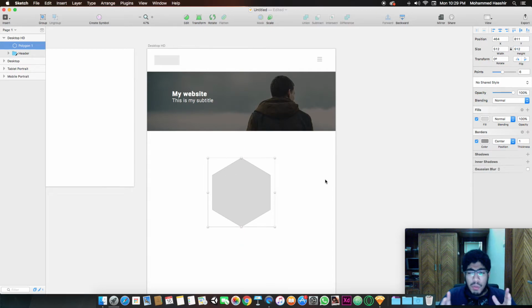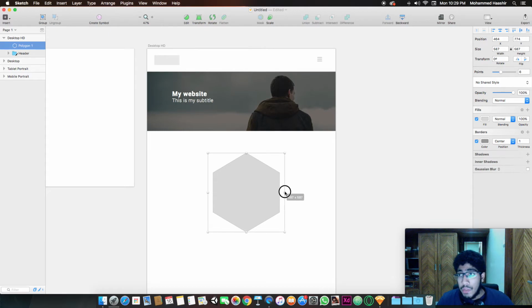It's pixel perfect. Now what I'm going to do is click on this lock symbol here. The next time I resize this, look, the width and the height automatically adjust according to the proportion that I set up. So if it's 512 by 512 and I increase the width, the height increases accordingly.